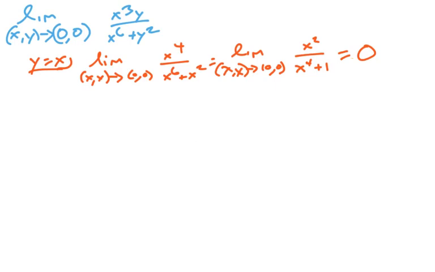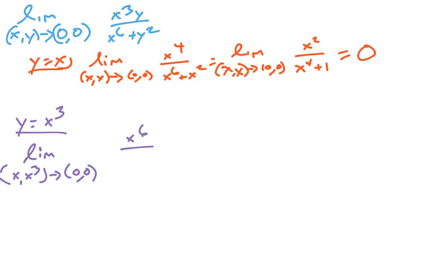So let me erase some of this. You basically need to square something and get it to be x to the 6th right here, right? And so that means that the y value should be x cubed. If you come in on this path, you're going to have the limit with y equal to x cubed this time. It can be any path in, along literally any curve at all. It does not really matter which ones you pick.